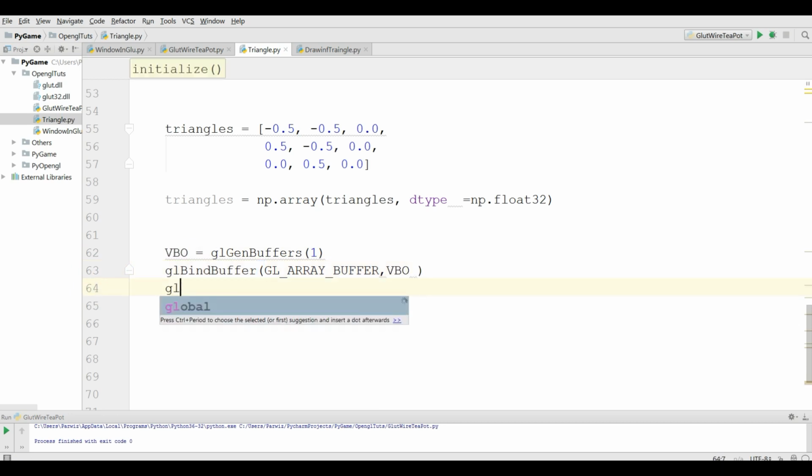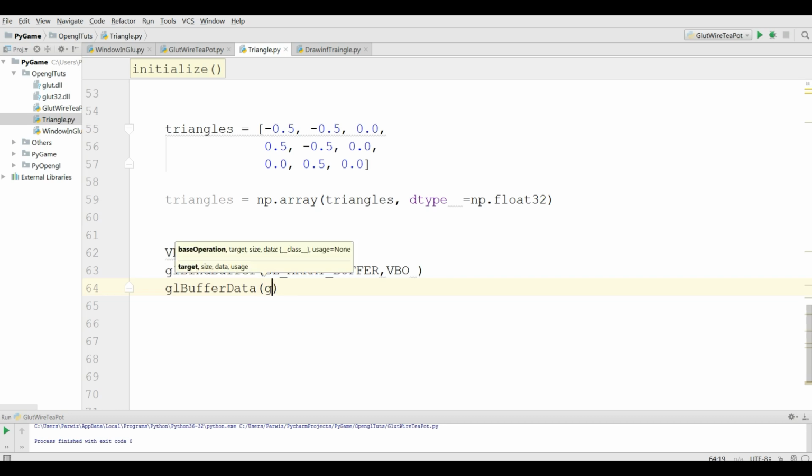After that, glBufferData, and the target is GL_ARRAY_BUFFER.